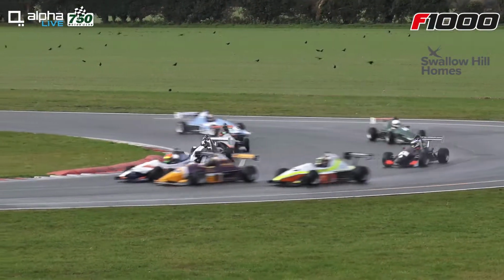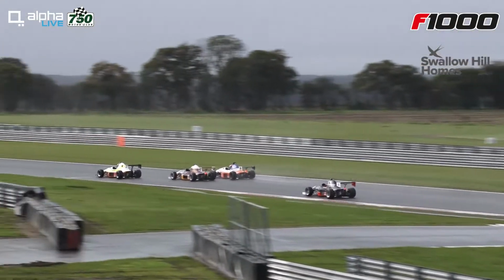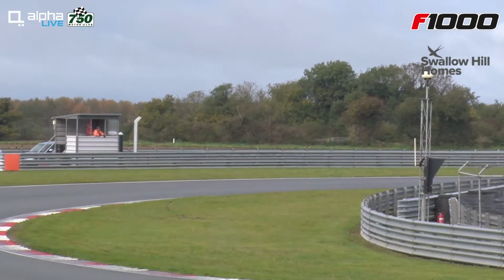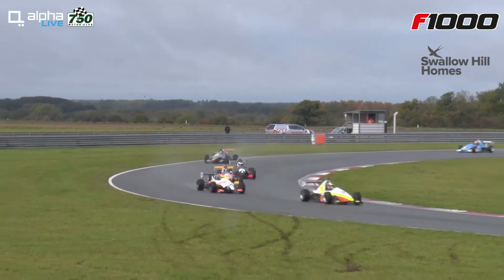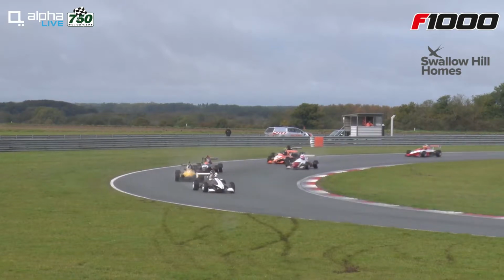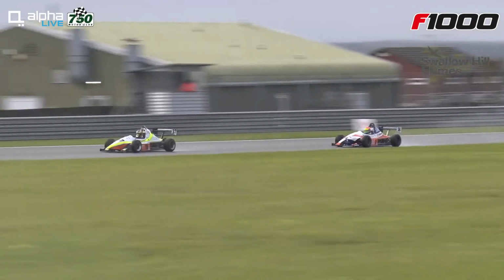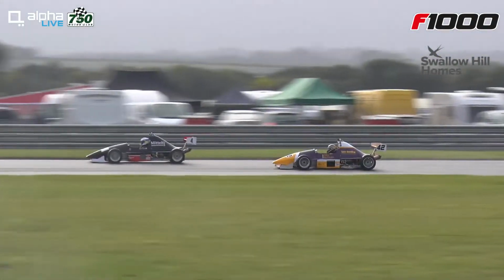That Ben Powney takes a very deep line into the corner and they run 3 wide on the exit, and Powney's gone around the outside of all of them. We saw him practice that on the green flag lap, and sure enough, it's worked. He's got into the lead, Josh. He may have not made the best of starts, but he made the best run through Wilson. Absolutely brilliant. That was from Ben Powney. Of course, hasn't done much single-seater racing, but he leads away ahead of Lee Morgan. He came through from the 3rd row of the grid, so it was a really good start from him. Such an experienced driver in these cars.